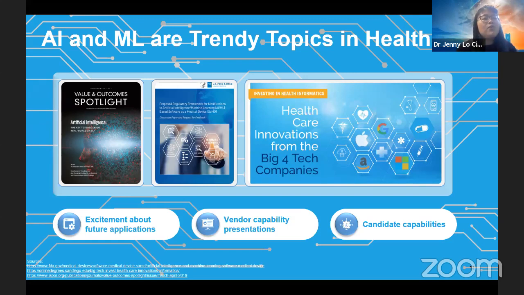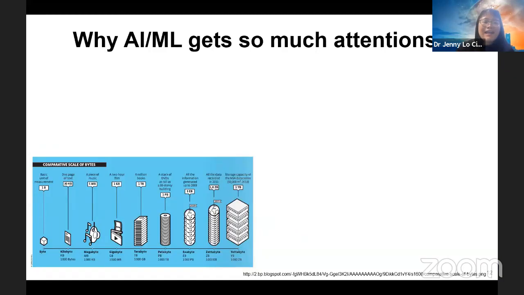And when you apply for a job, if you have AI and machine learning skills, a lot of companies would like to recruit you because that is one of the very competitive abilities they are looking for too.